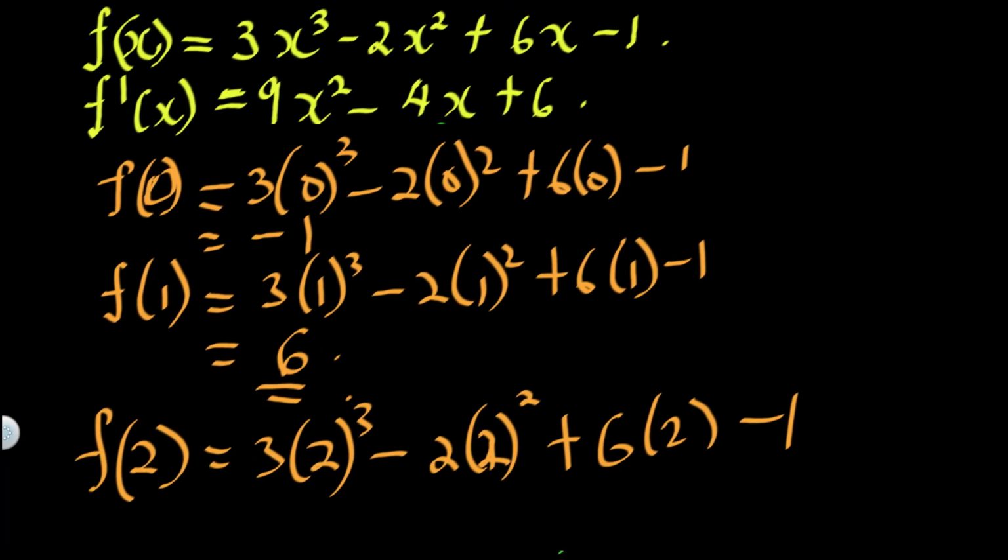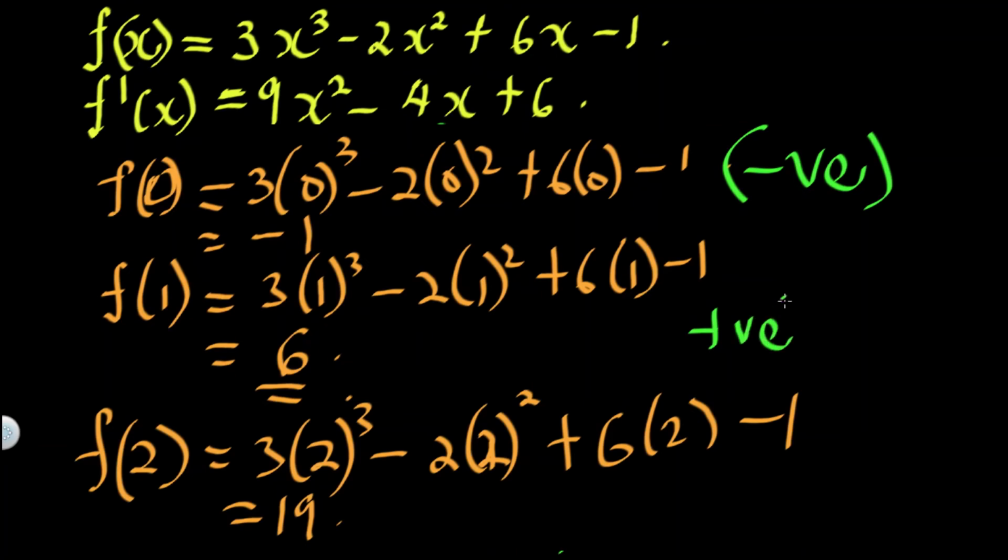We get 19. So here I get 19. What does this tell me? The root lies between 0 and 1, because here I got a negative answer, or the graph is negative, which means it is below the x-axis. And on f of 1, the graph is positive, which means it is above the x-axis. So there is a root between 0 and 1. This is a conclusion that we can make, that the smallest positive root of this function actually lies between 0 and 1. Very important. So now let's go to the calculation now.